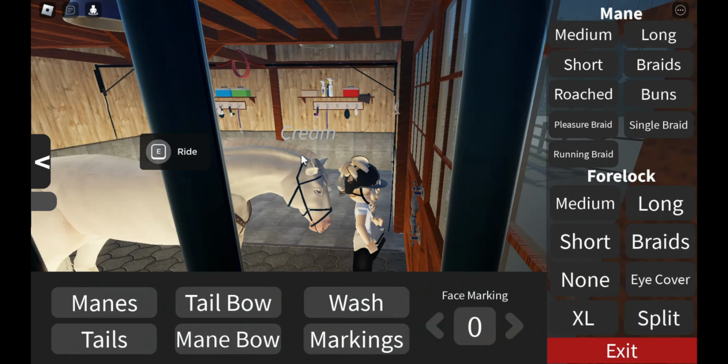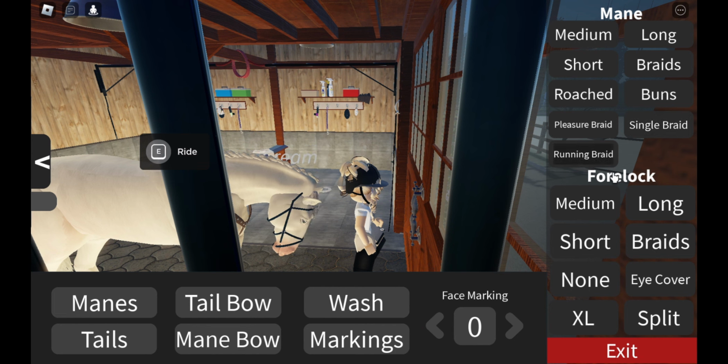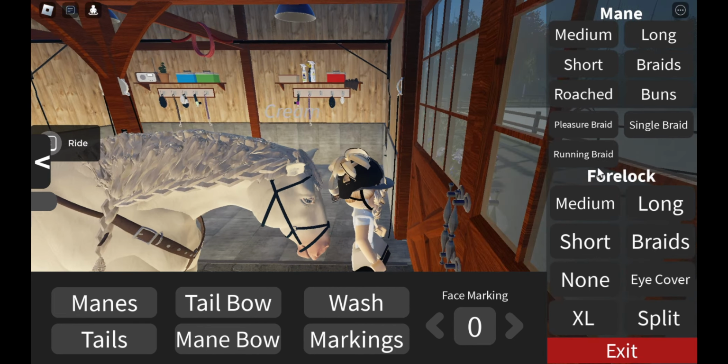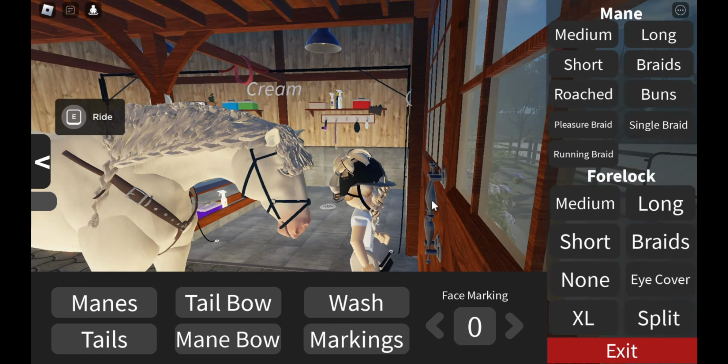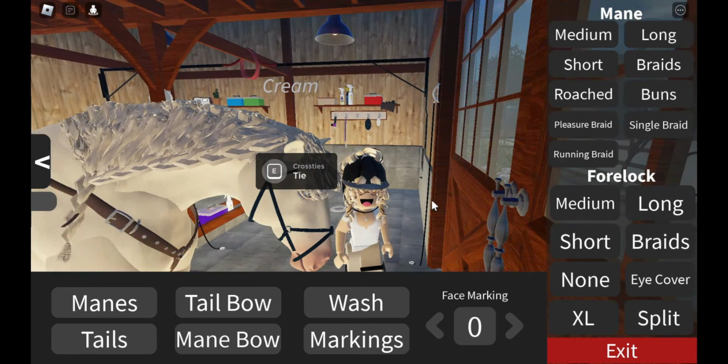So yeah, it's that part. So if you go ahead and say I want a roached mane, I will press on that and then it will show up, and obviously I have all these options that you can pick and see what that looks like. And then the forelock is the part of the hair that's on the horse's head, so that part.